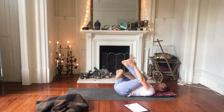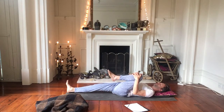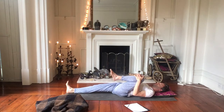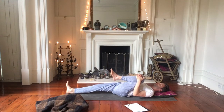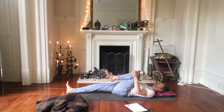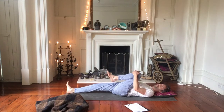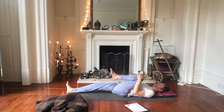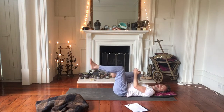And then pulling the left knee into the chest and letting the right leg come down to the floor, resting the heel on the floor. Feeling the stretch here in the left bum cheek, in the left groin, maybe up into the hip. Sometimes it can feel a bit pinchy in the hip when you do this. Then letting the right leg join the left and swapping over.